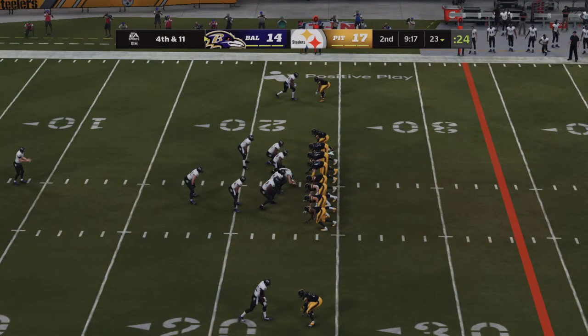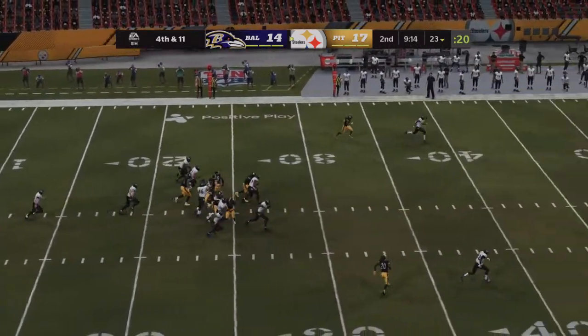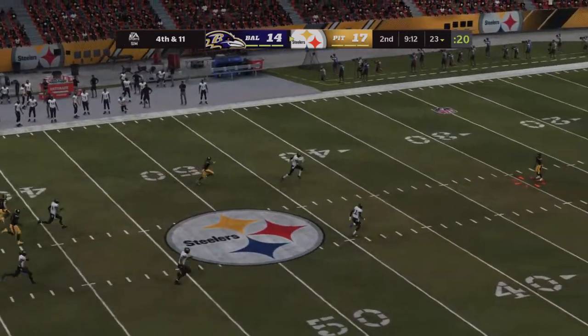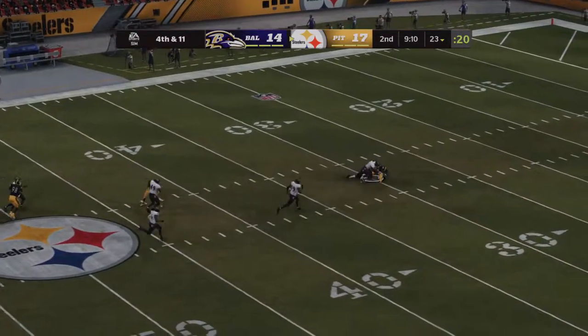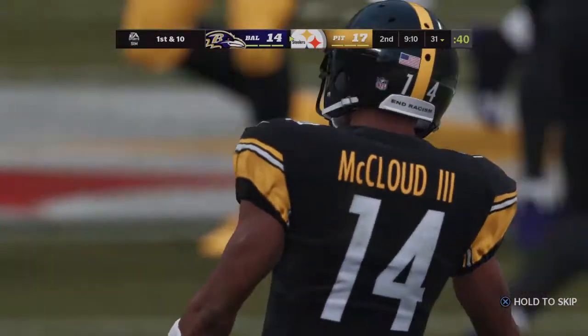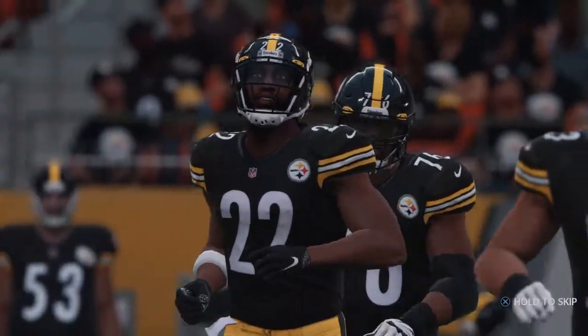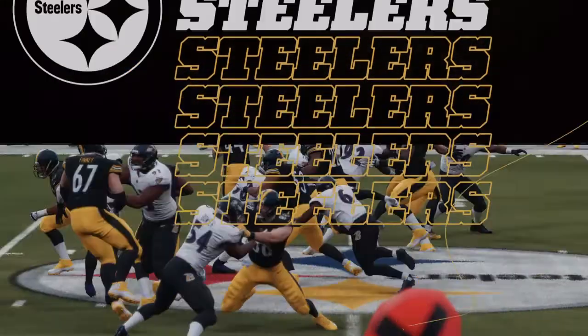Here's Sam Cook now, as he'll kick it away for the second time. His first punt, 45 yards. This looks good as well. It'll be a 44-yard boot, just a yard on the return as he's covered up quickly. And the offense will take over with a new set of downs.